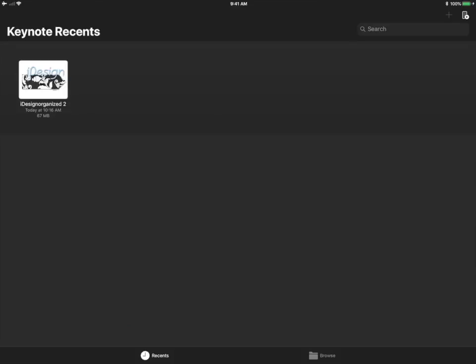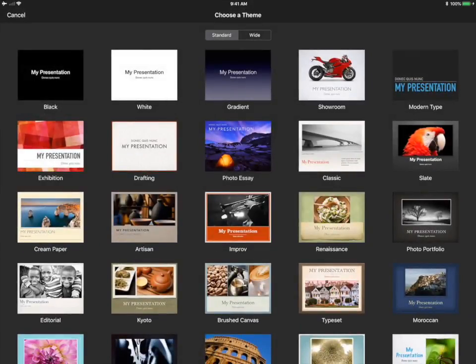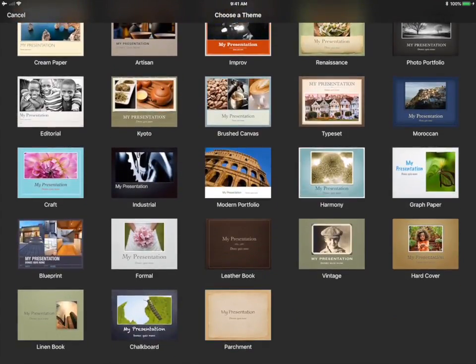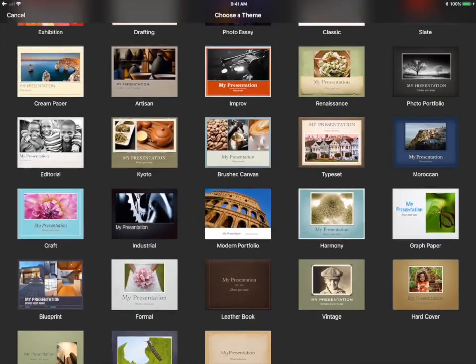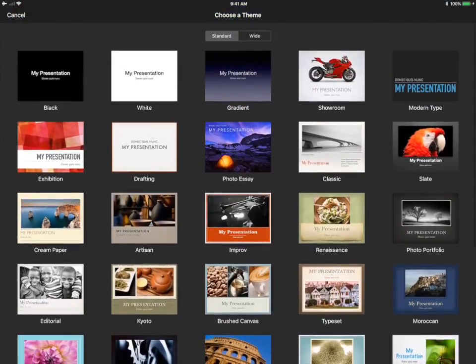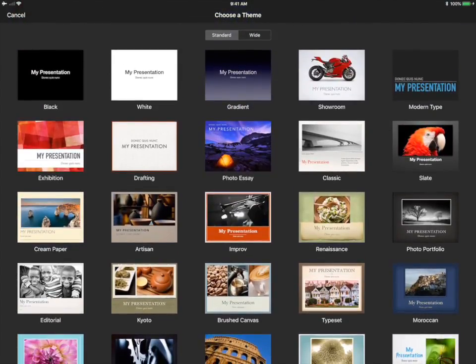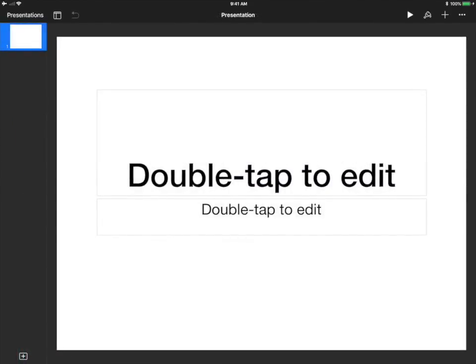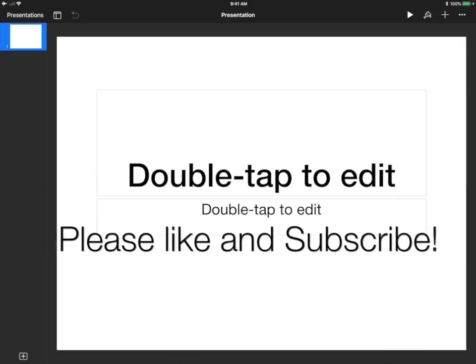Up in the right hand corner, you will see a plus sign that you can click on, and it will show you a bunch of pre-made templates that you can use for certain things like presentations. If you wanted to do any kind of project, really, it already has some things set up for you with backgrounds and fonts and pictures and images and things like that. But for the purposes of this video, we're just going to open up a blank one, which is where you see white.